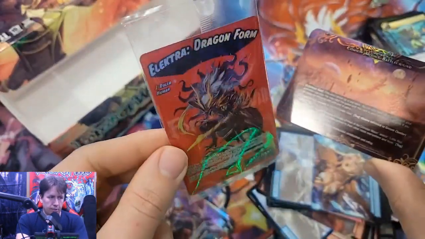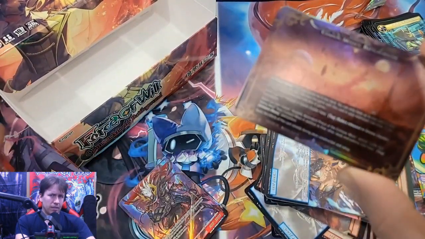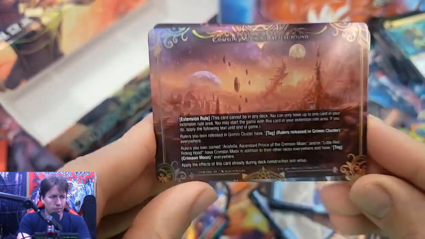We also got 6 contracts technically in the box because the box topper is a contract, which makes sense as to why we got 5 contracts in the box, because then the box topper being a guaranteed contract makes sense, because last set we had 6 contracts per box.